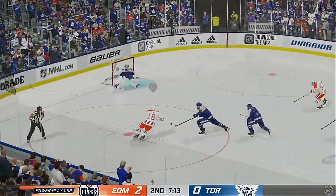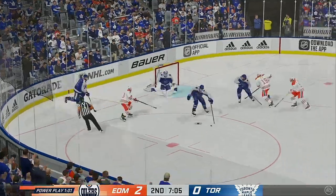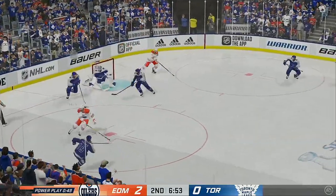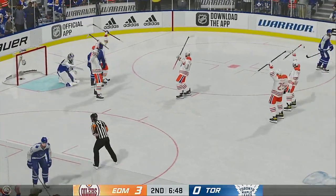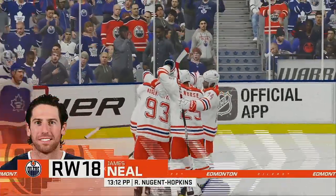Edmonton's on the attack. He's got a step. Denied by the goaltender. Taken along the wall by Nugent Hopkins. And that skips away on a nice defensive deflection. And the play continues. Feeds the puck across to Dermott. A chance. Whoa. Right in front. He scores! Now the power play comes through. They move the puck nicely, and they're able to capitalize on the extra man.